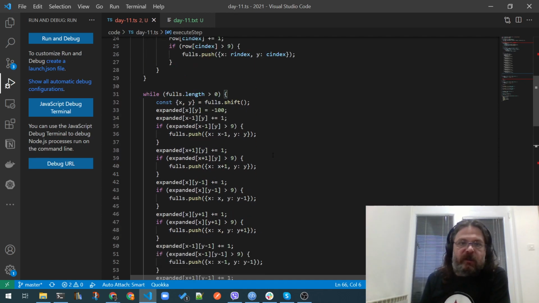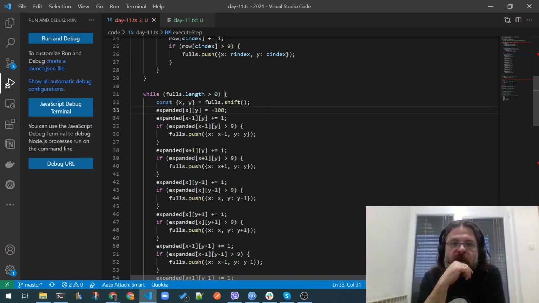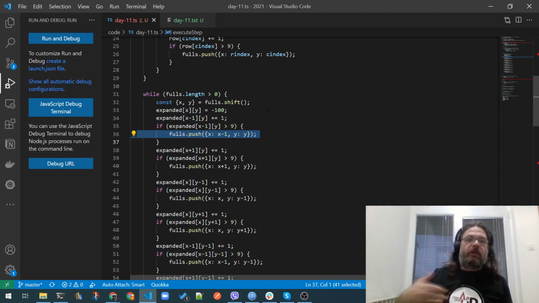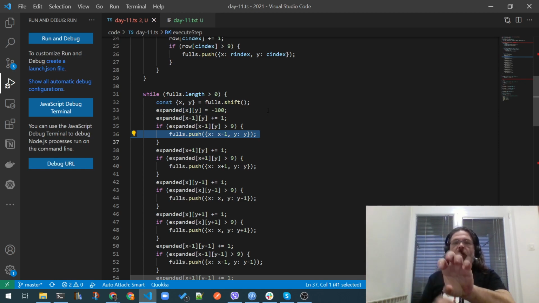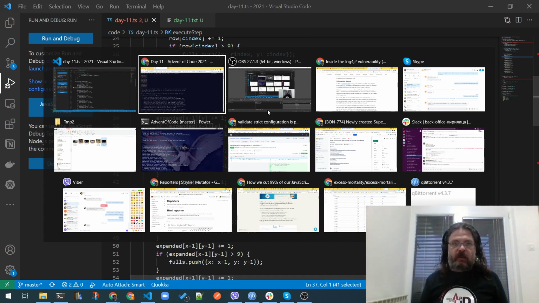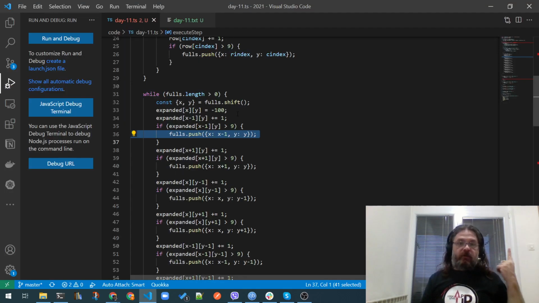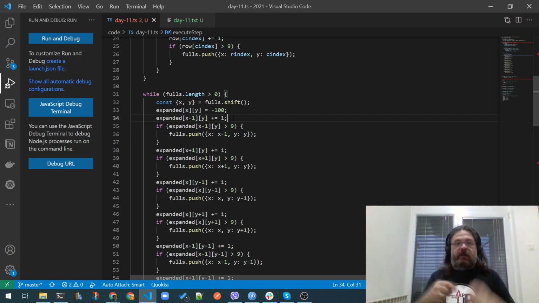So if it gets bigger than 9, it can only get bigger than 9 once. So even if it gets blown up a couple of times, if it gets up to 11 or 20 or whatever, we're just gonna explode it. But we will add it, we could add it multiple times, because if we have one here and 3 nines above it, let's go to the place. This one explodes. If this becomes 9, this one explodes. If this becomes 9, it will be included. This one explodes. This becomes 10, it will be included again. This one explodes. This becomes 11, it gets included again. And we need to blow it just once, otherwise we will increase everything, not by 1 but by 2.